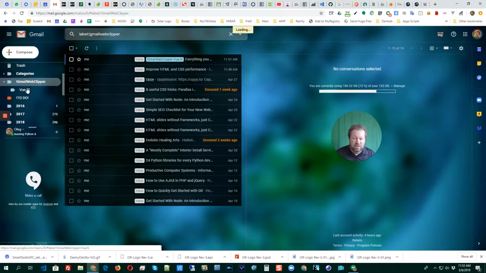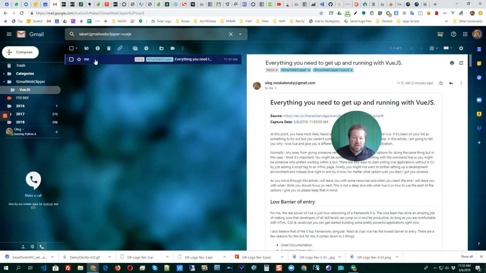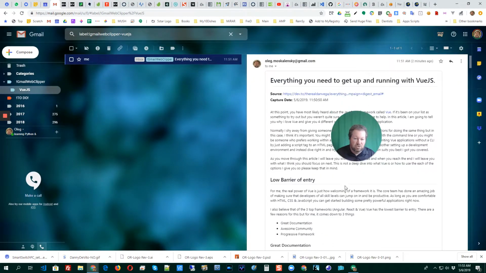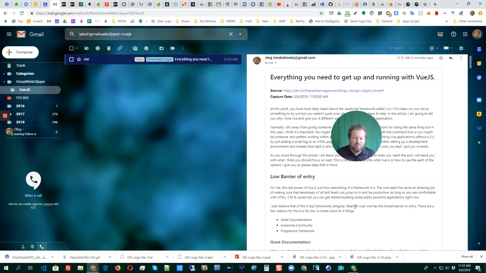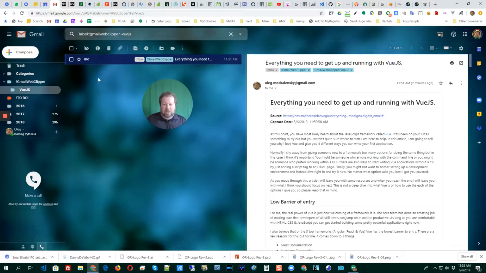Because if I want to get to this, if I click on this, it'll show me all the emails having to do with Vue.js. I click on the email itself, there's the email, and I can just simply go to the web page by clicking on the link at the top if I don't want to read it directly in Gmail. If I did want to read it directly in Gmail, there it is. Not a problem. So that's why it's a very handy solution from that standpoint, because you're able to have all these different emails related to this particular subject or bookmark, if you will, and you're keeping everything within the Gmail structure.